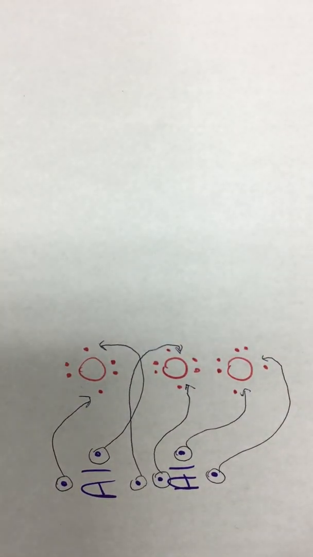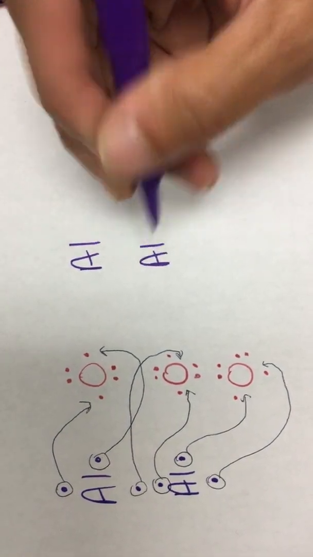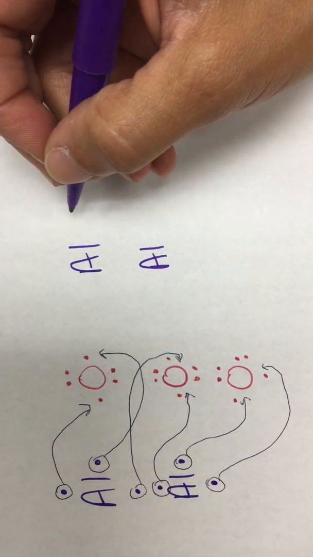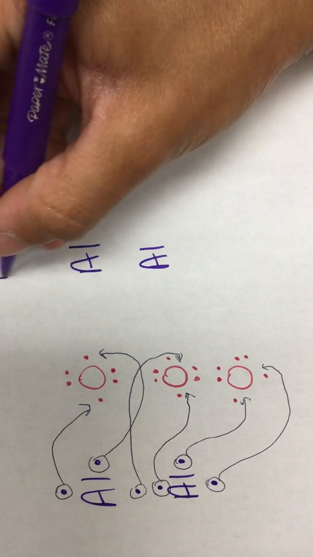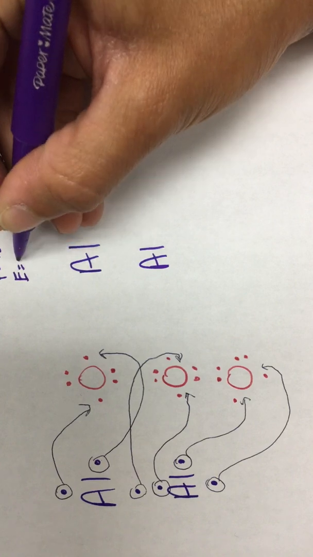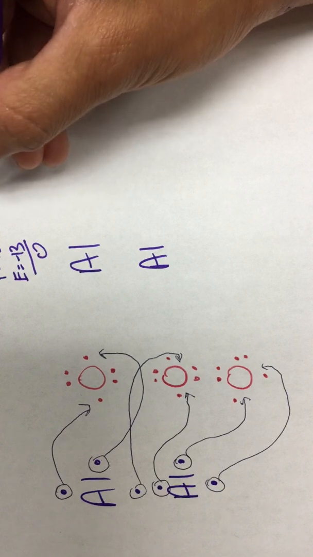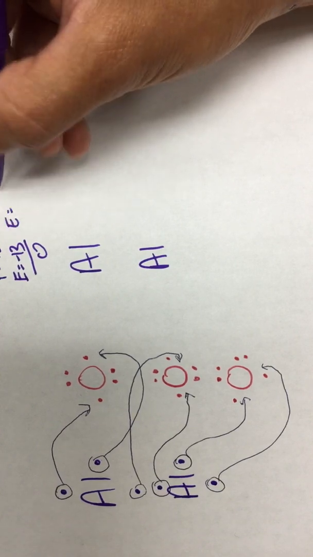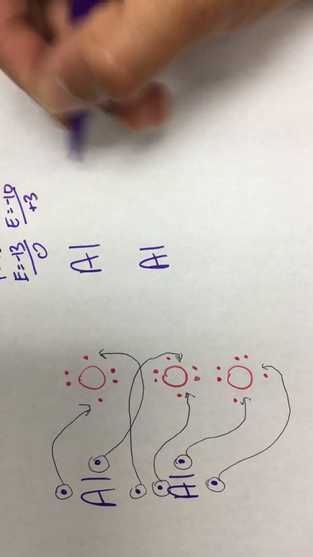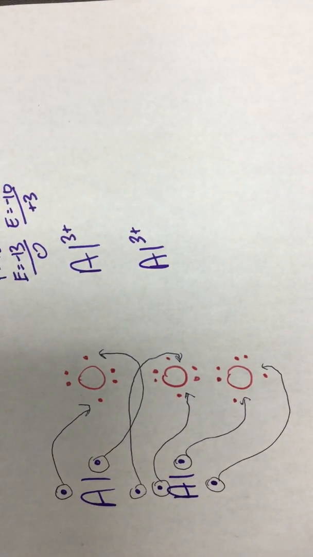and this one can go and bond with this electron. So what we end up seeing is that we've got 2 aluminums that have each lost 3 electrons. Before, they would have had 13 protons, which are positive, and 13 electrons, and they would have had no charge. However, now that they have lost some electrons, they always have the same number of protons, but they only have 10 electrons, so they have a charge of positive 3. Each of these aluminums has a charge of positive 3.